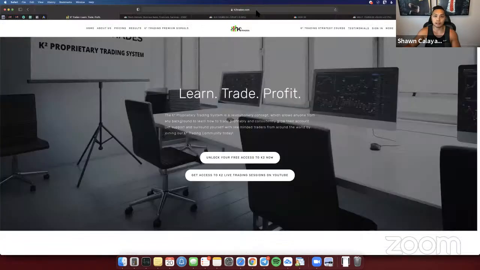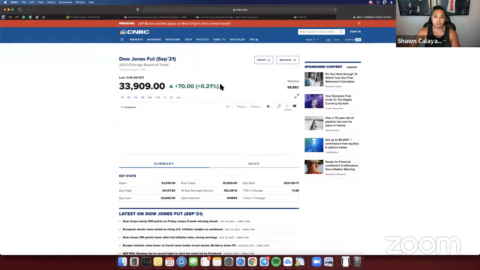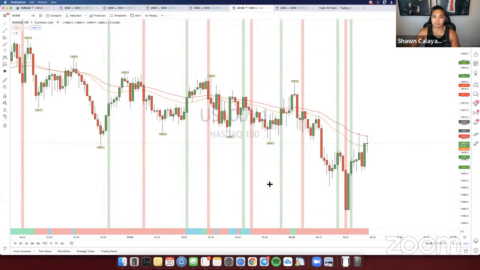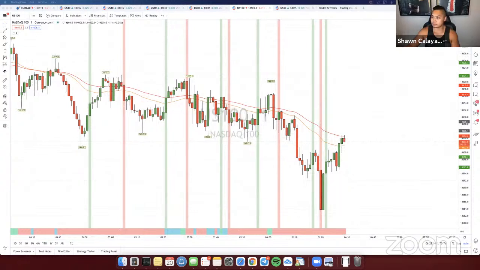Looking over at the fundamentals, this hasn't opened yet, so this is unchanged. Looking at the futures data, it's up 70 points, but we'll see what happens when the market actually does open. Looking over here at market sentiment, it's right down the middle, 52% short. So there's no real bias here for the market sentiment, but for the most part, we're looking for a possible sell here. We just need that confirmation on the fundamentals. So market opens in about 2 minutes. As soon as market opens, we'll take a look at what the bias is providing. Once we get that, we can go ahead and take the trade.